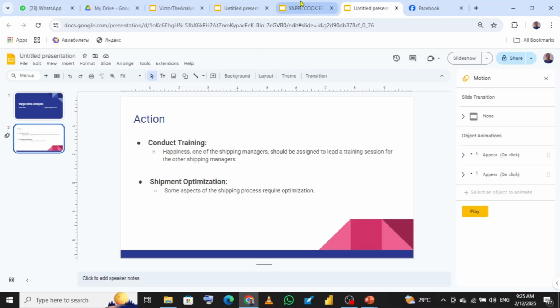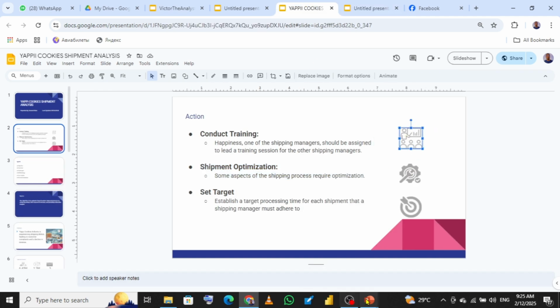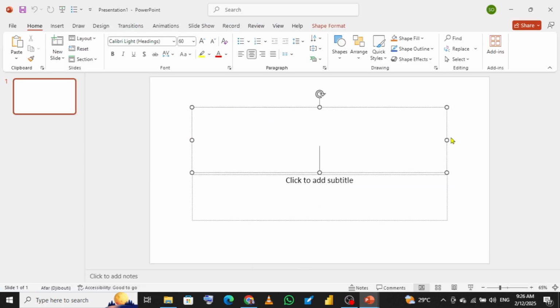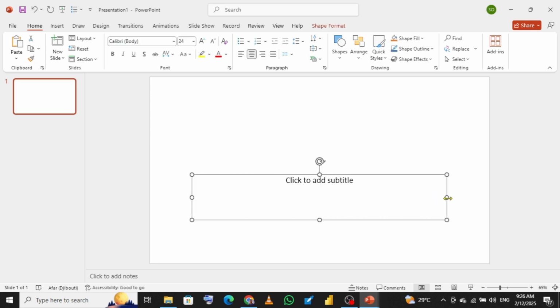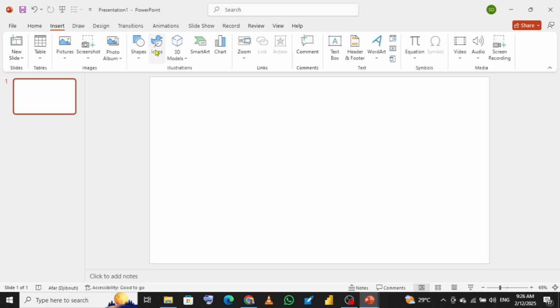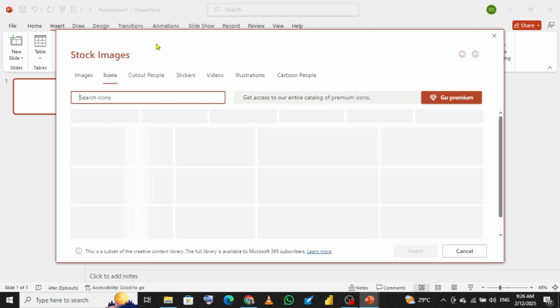Now I'll show us how to bring up this icon here. Open your PowerPoint, open a blank file. Click on this and remove, click on this and remove as well. Then I'll go to Insert, and insert icon, click on icon. Make sure your data connection is on whenever you want to get your icon.